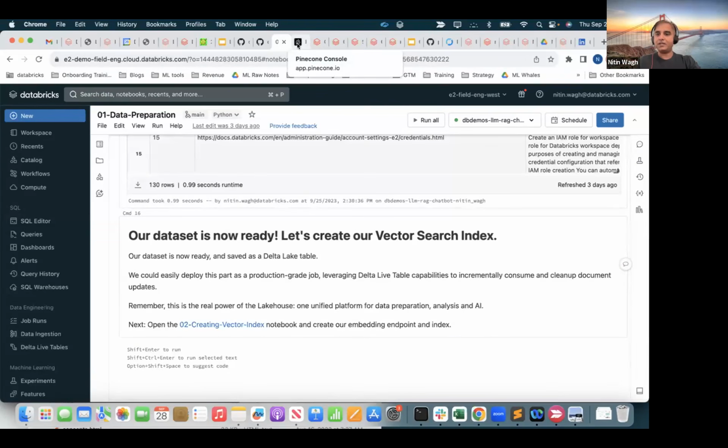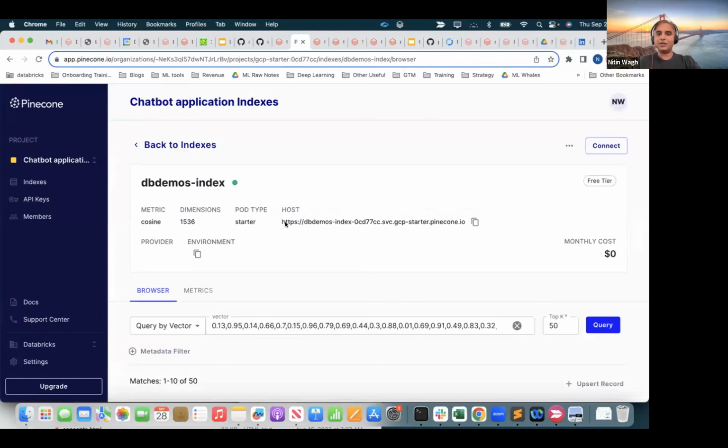Before creating the vector search index, Pinecone is super easy. Literally, it took me like 5 minutes to sign up for an account and define an index, and it gave me an endpoint and also the token. One thing you need to have ready is your dimension, because your embedding has a dimension determined by the embedding model you're using. Since I'm using ADA 2, I just quickly ran it, or you can also look up the documentation to figure out the dimension, because your vector index will require it.